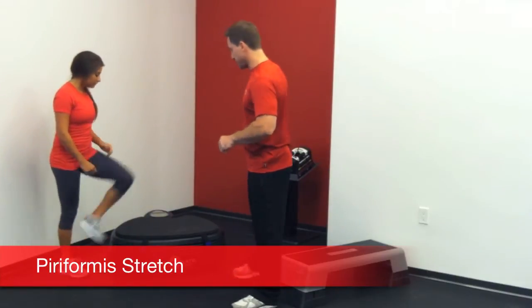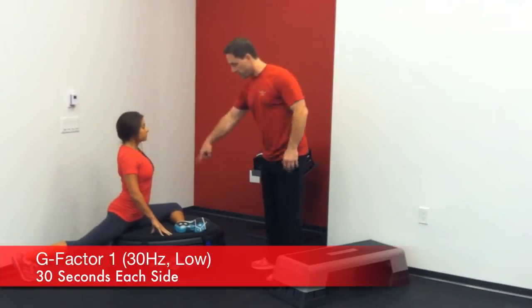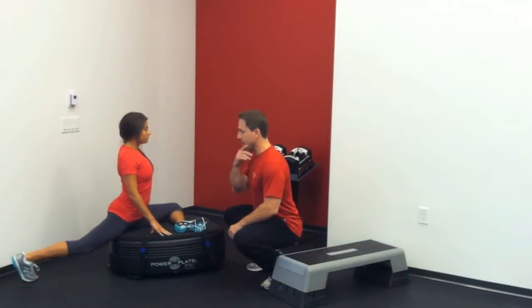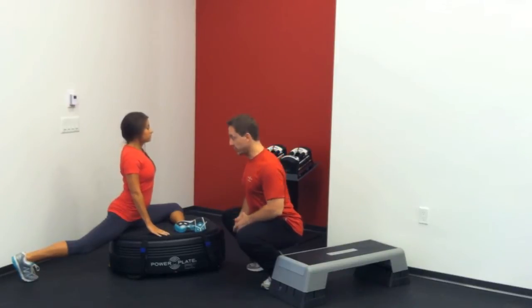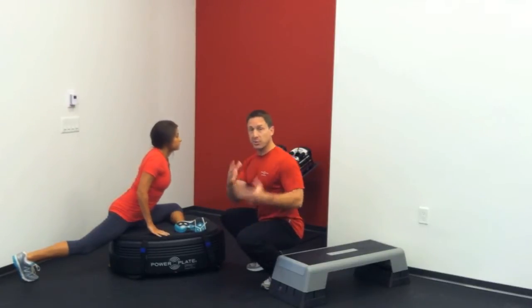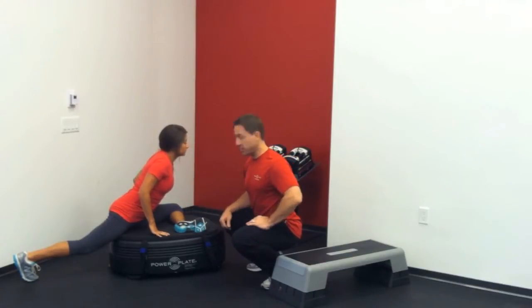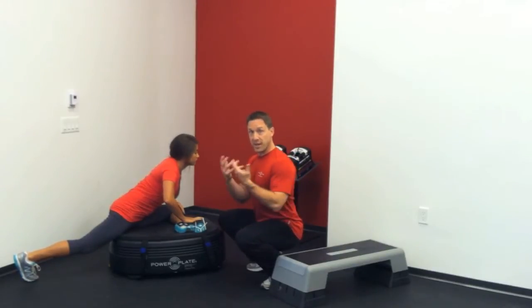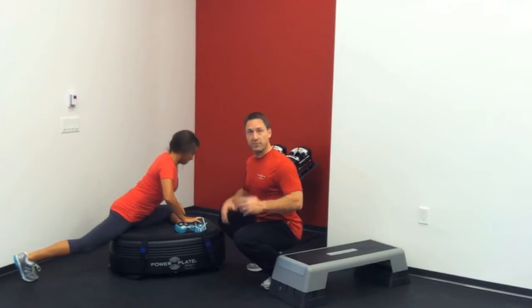So next is the piriformis stretch. I'm going to have Jessica get down in position, chest up, and put the hip right on the plate, at a kind of 45 degree angle. The back foot is squared, chest up, and she's going to slowly lean forward. Now we're using an HP, so we don't have the luxury of the handles. What I'm going to have Jessica do is put her hands on her legs. You might get a little bit more travel upward if you put your hands directly on the plate, so utilize the handlebars if you have them. If not, chest up, and she's just going to continue to hold that for the duration of the stretch.